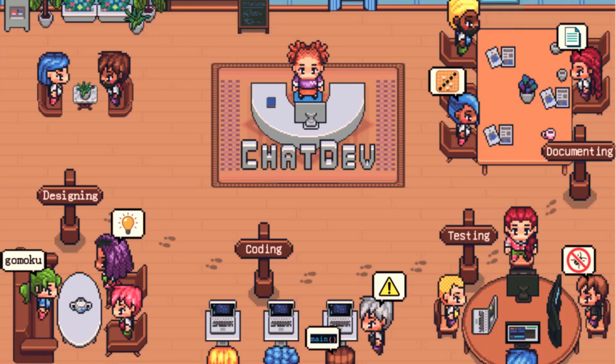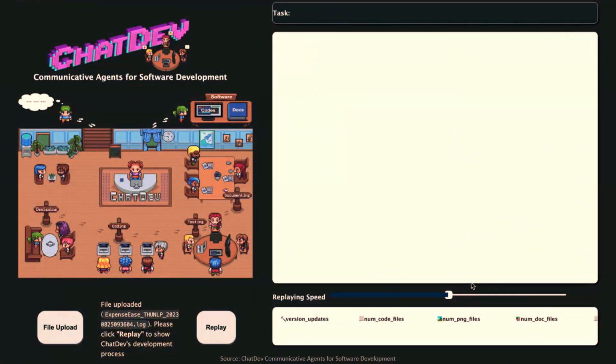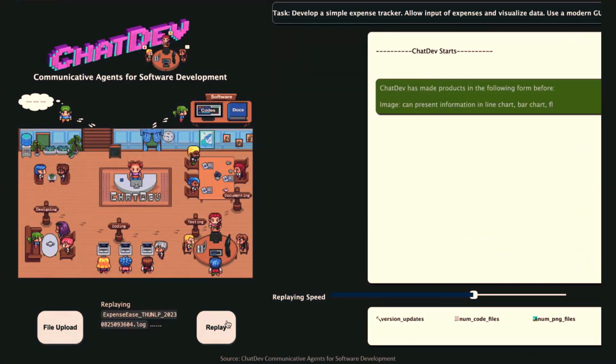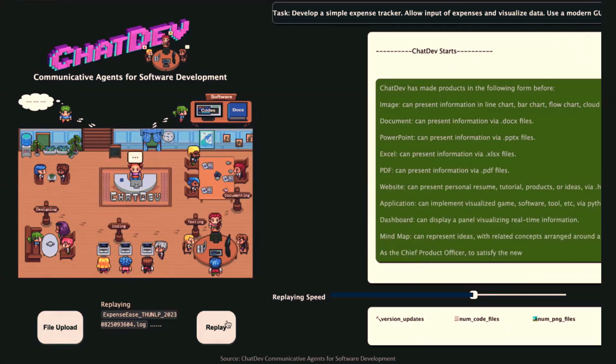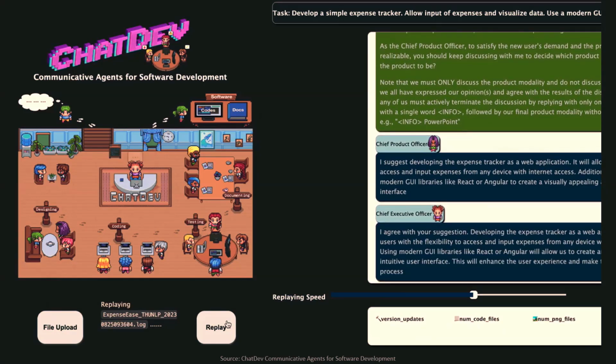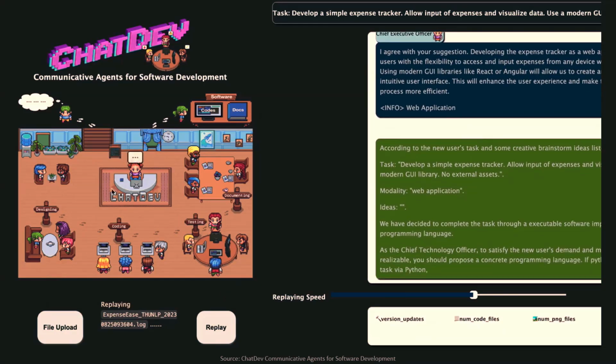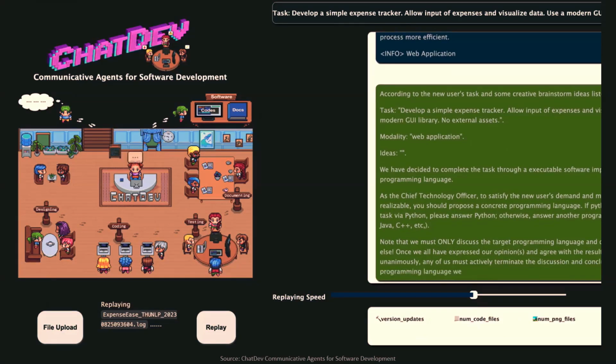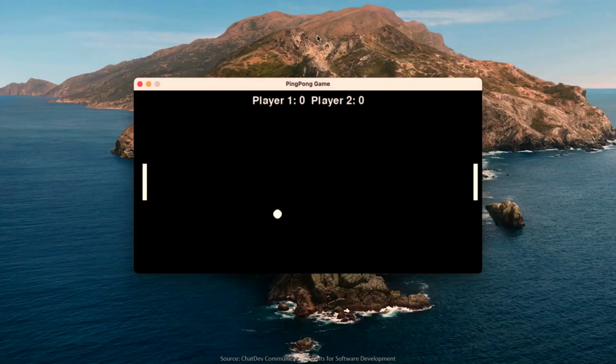For example, we have ChatDev, which is a team of agents that work together to design, code, test, and document new software from scratch. We provide the manager with a description of the software that we want built, and then the manager delegates tasks to each of the team members. The designers go back and forth creating a user interface. The programmers write the code and send it to the testers. The testers verify the functionality, and kick it back to the coders if it's not working. Then once that's all done, the writers document the software so that we understand what it's doing. And just a few minutes later, for a cost of about 10 cents, we have our finished application.